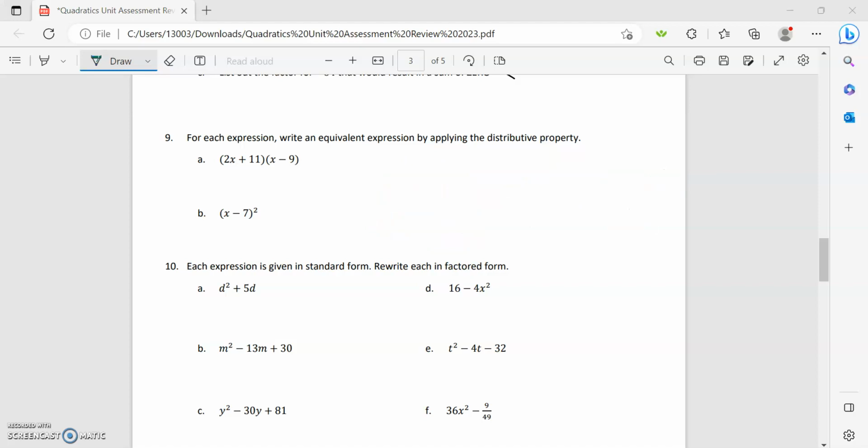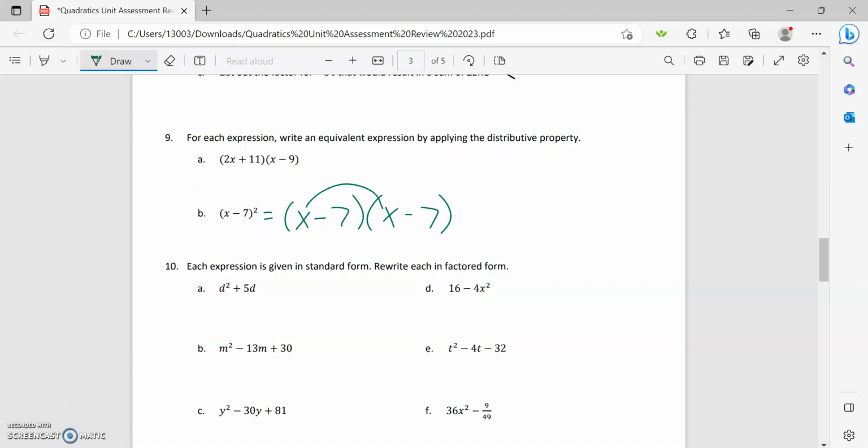All right, so 9B. The only thing that people get a little bit confused about maybe, so we're still trying to distribute this, and you can use either method, the FOIL method or that box method. But what some people might get confused by is not what method to use, but how to take one parentheses and apply it. So what I want to introduce is the idea that this is x minus 7 times x minus 7. That's another way of writing it. So x minus 7 squared, now we look at it like this.